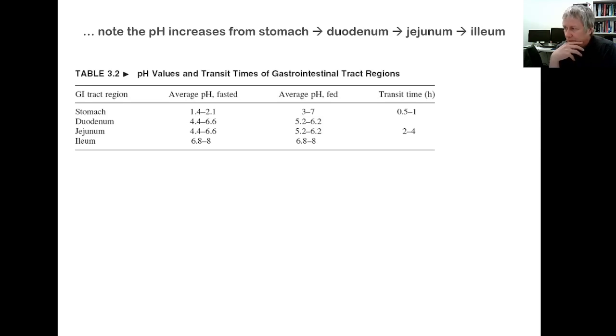It also depends a little bit on whether you're fasted or fed. If you're fasted, it's usually a little bit of a lower pH. If somebody's fed, the pHs are often a little bit higher. And also the transit time, so how fast the drug is absorbed, varies between the stomach and the small intestine.